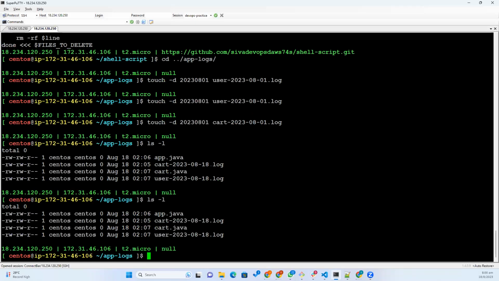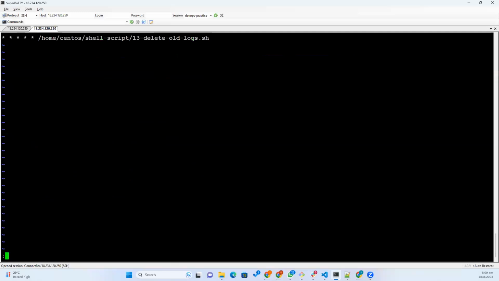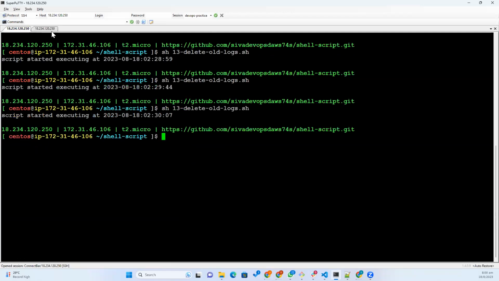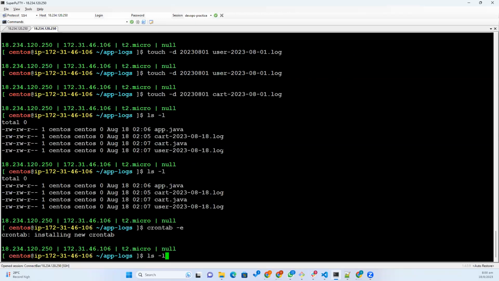Oh, sorry, this is 18. Let us stop our cron tab first. Otherwise, that will be deleting it so that we will not understand what is happening. I'm stopping. I'm checking the script once again. Are there any errors or not?